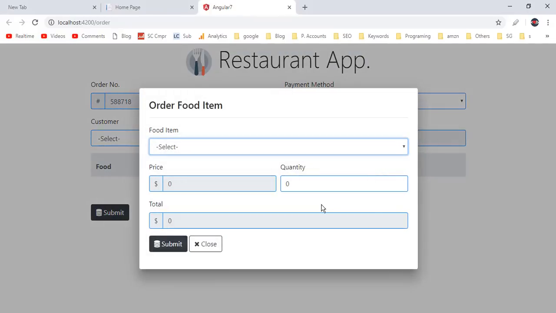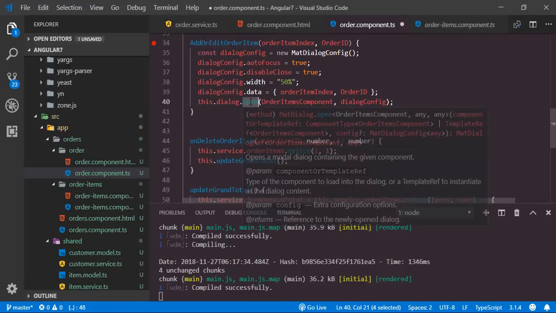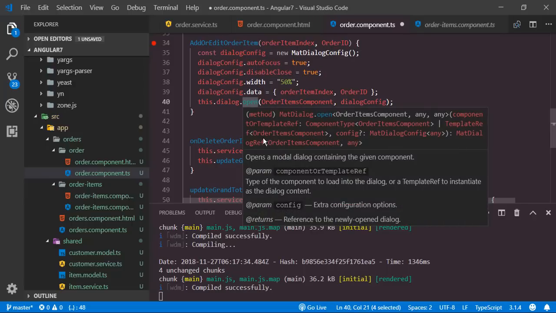We have one more situation to call this function updateGrandTotal, which is when we close this pop-up window after an insert or update operation for the order food item. So how can we know whether we closed this pop-up dialog from this order component? We have called this open function here inside the addOrEditOrderItem function, and this function returns an object of MatDialogRef, which is a reference to the opened dialog.